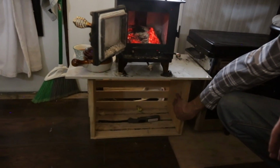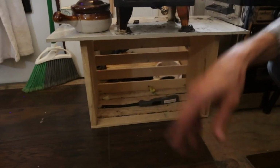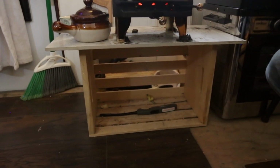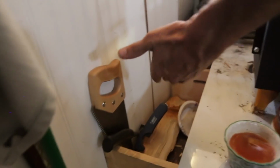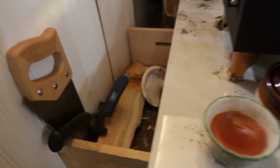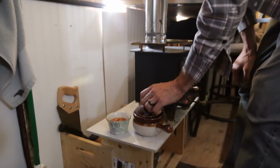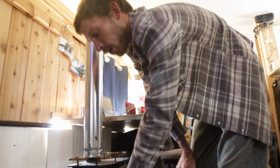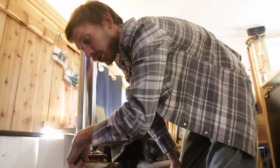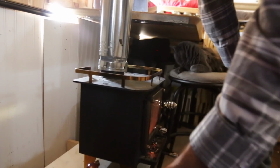So this is where we would normally have big chunks of cut wood that I put in here, which is what's in there right now. But we don't have any cut. And then behind the wood stove, let me show you back there. This is where we have our tools for cutting wood. And this is where I would keep all of our kindling and wood that we need to cut to put in here. A lot of times we'll put water, tea, soup, anything we can cook on this while it's hot. We love to cook on here because it saves on propane from our stove. And it's just great. It's a great feeling cooking on your wood stove.